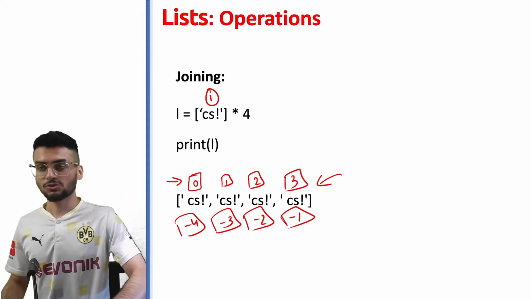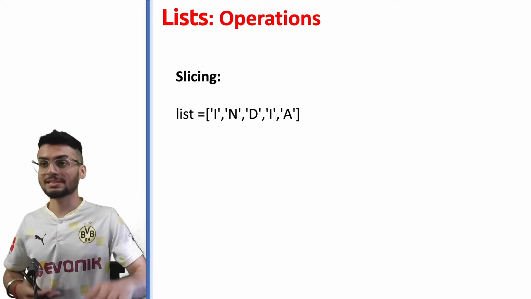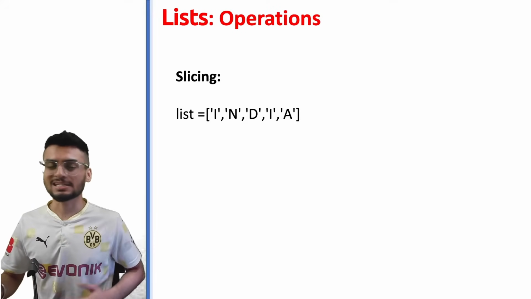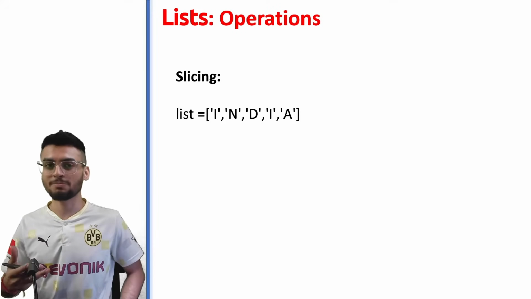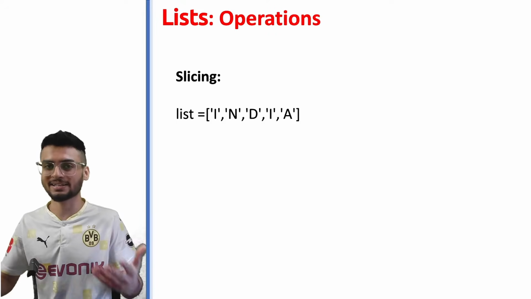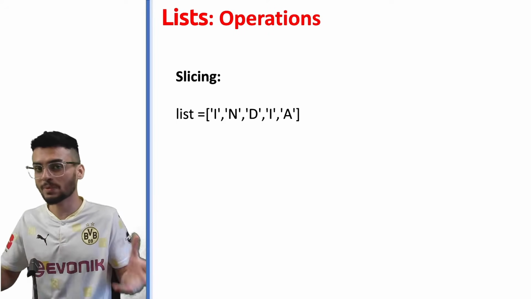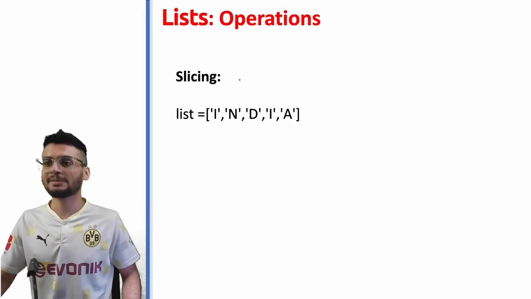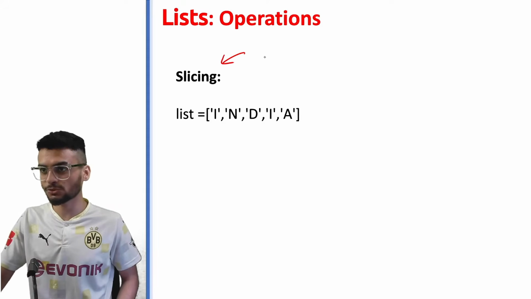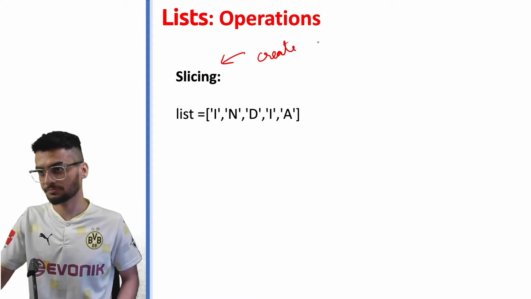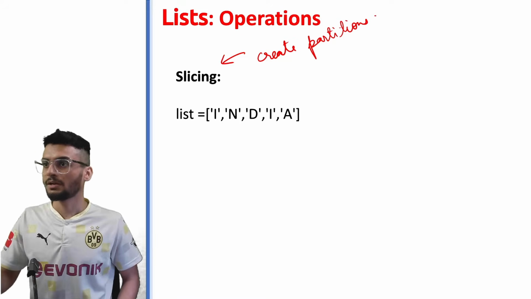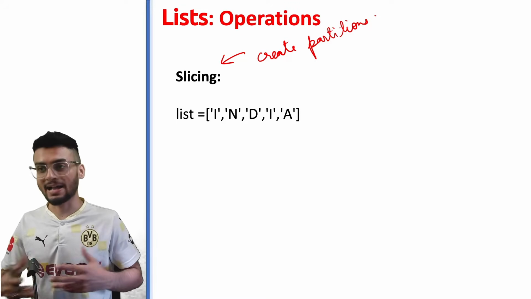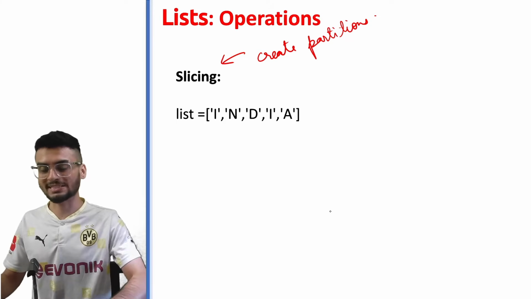Alright, let's look at another thing which you can do with a list, that is slicing. Now slicing, as the name suggests, if you have any fruit, before you eat you might cut it, right, so that you can divide it into 2 parts, maybe 3 parts or 4. Similarly in Python slicing is used to create partitions. These partitions can be of n numbers. Let's look at a few examples.